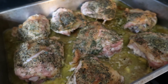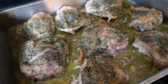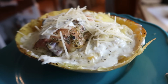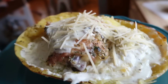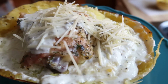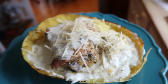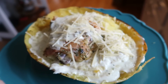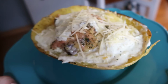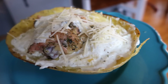I'm going to show you how I'm going to serve Leo and Rhea's. Mine presentation isn't as great because I weigh everything out, but let me show you how I'm going to plate up theirs. So I went ahead and used the half of the squash, like the little boat, as a holder for the spaghetti squash. And then I put a couple spoonfuls of the Alfredo sauce in there, and I mixed it with the noodles, topped it with a chicken thigh, and then a little handful of the Parmesan cheese. And honey, that is what's for dinner. Like, yes, honey, yes. All right, so I'm going to go ahead, feed the fam, and then I will be back.